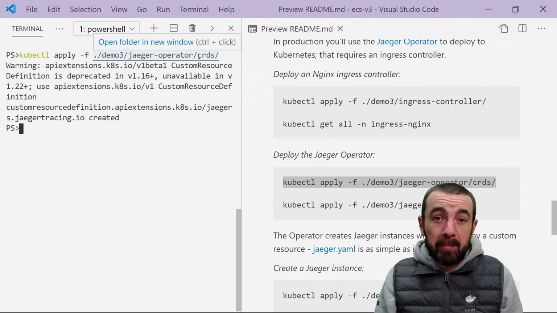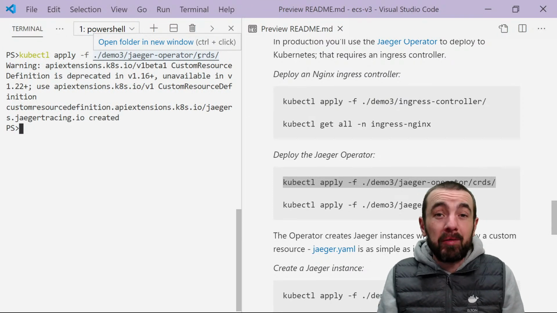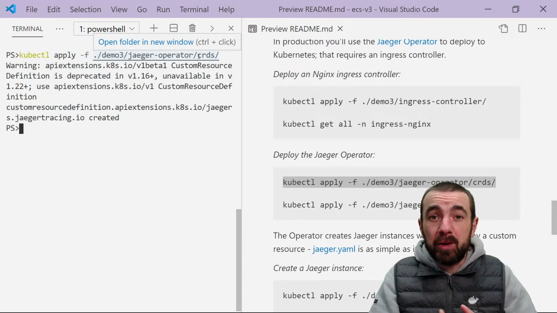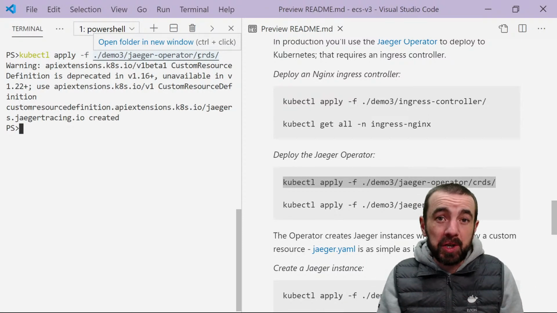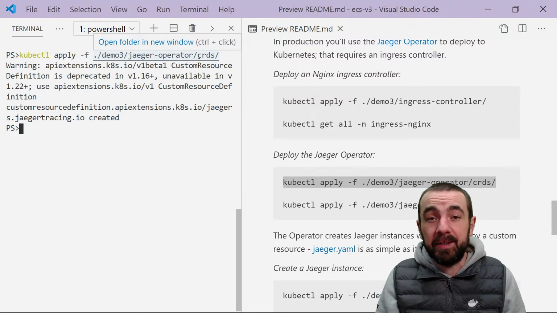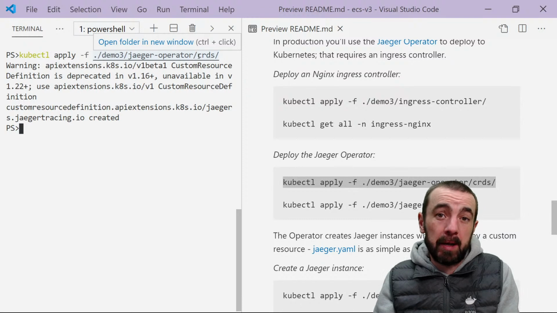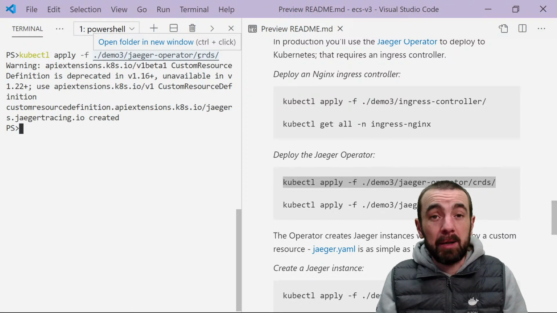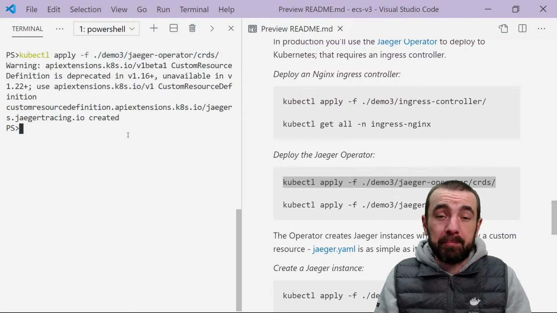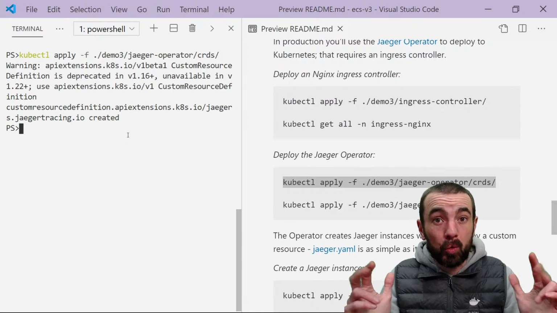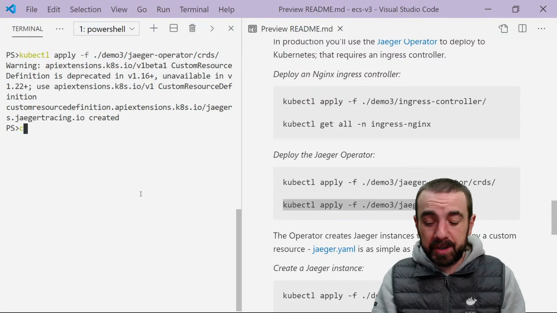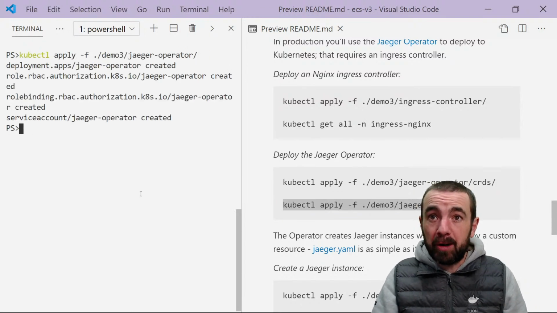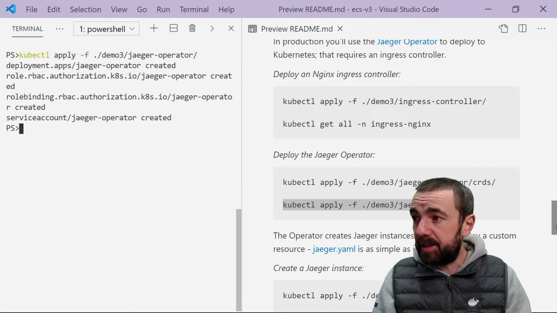Again, if you're not super familiar with Kubernetes, it's a very powerful system. It lets people who are building complex software extend Kubernetes with new types of things. So Kubernetes understands things of its own, like a pod is something that runs containers. You can define your own type of resource, your own entity, and that's exactly what happens here. As part of the Jaeger operator, it defines a thing called a Jaeger, and then you can create that yourself. So that's just defining the custom resources, and then I can deploy the rest of the operator, which creates a whole bunch of stuff inside there.